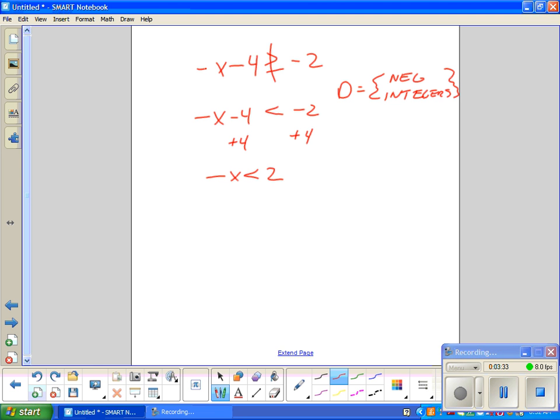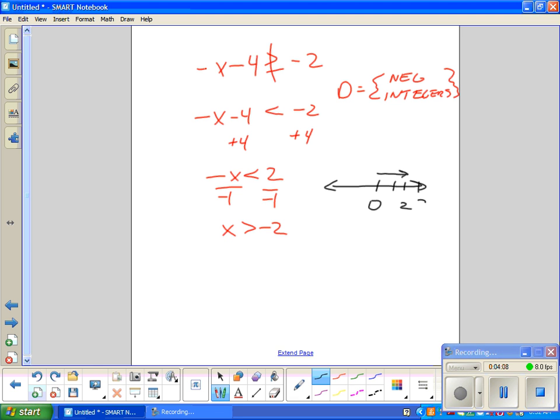This is where you got to remember. When you have a negative number and you multiply or divide, the inequality has to switch. All right, so if I do this, I get x is greater than negative 2. Now let's take 1 second. We'll come back to this point. Remember, the reason it reflects is that when you're on a number line and you think to yourself, I want to go to 2, when you multiply by a negative, all it does is mirror that line.